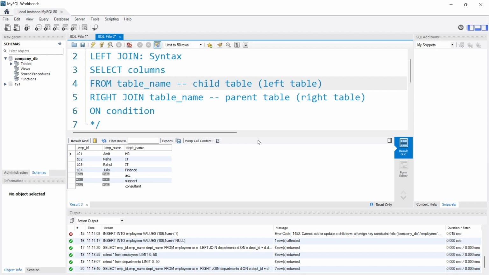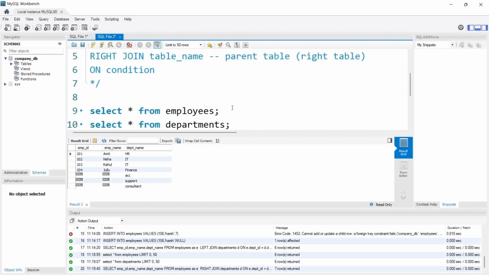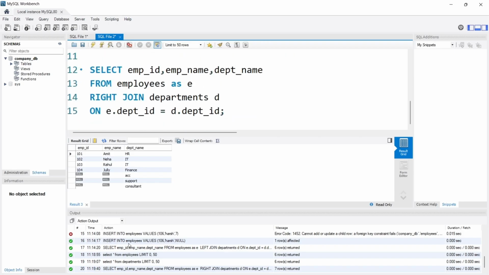Got the point? Okay. So we come here and if we look at it, HR is there, IT is there, finance is there, account, support, and consultant. So what you can see, all the rows which are present in the departments table are returned because you're doing the right join. And you can also see one more new thing, that the IT is repeating twice. Why?